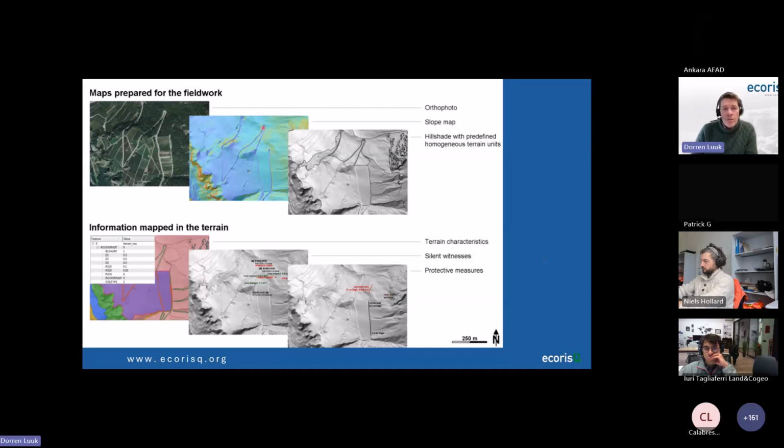So this I said before: maps prepared for the fieldwork, orthophoto, slope map, the hillshade with the first polygons before you go into the terrain, and then you can make them finer. Map the terrain characteristics, of course, soil type, roughness, all the silent witnesses you find with the sizes and locations, all the protective measures.